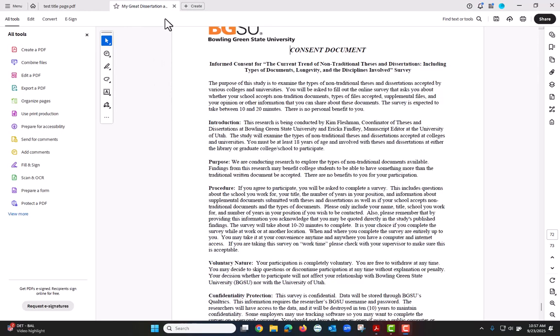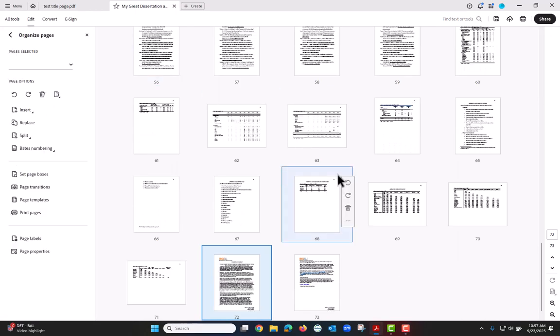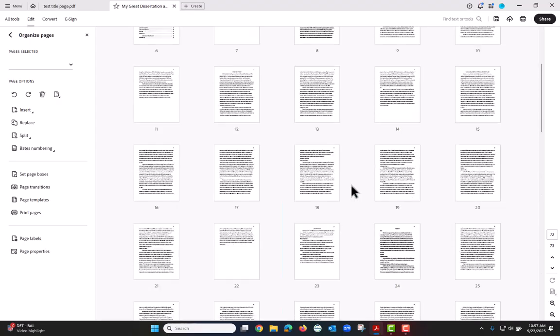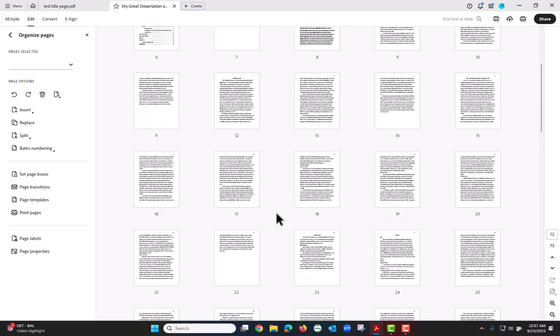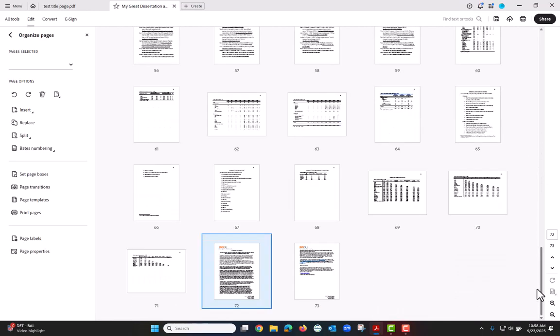We're going to talk a little bit about organizing the pages. As you can see, you have a thumbnail of every page in your document. If for some reason you see a blank page, you can hit the trash can here to delete the page. Make sure if you're doing that, it doesn't mess up the page numbering. Sometimes I've seen people after the title page, for example, have a blank page, and it would not mess up the page numbering in that case. I've also seen it at the end of chapters and at the end of a document. So just check to make sure you don't have any blank pages.